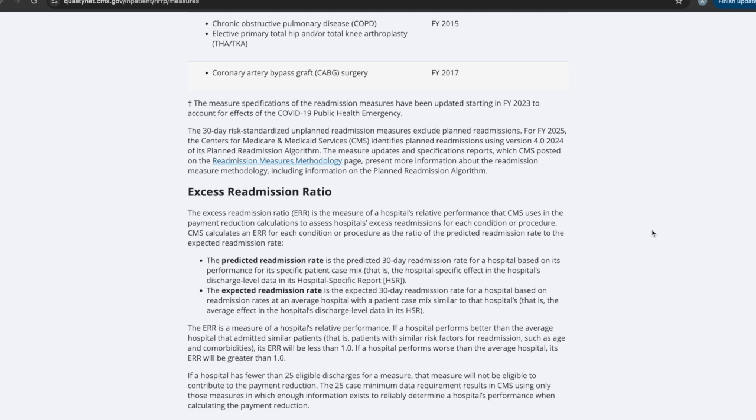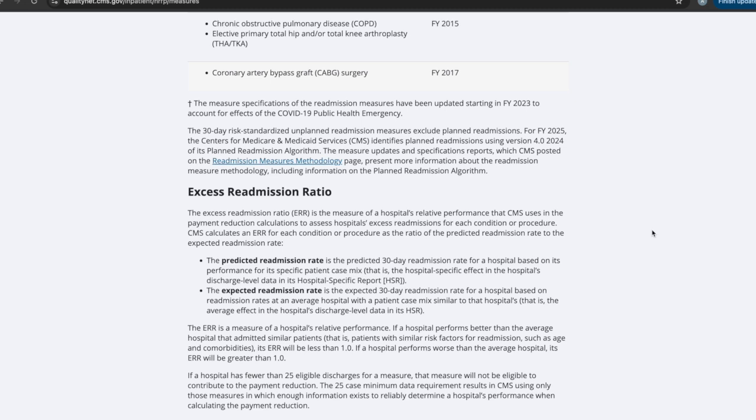These two components, the predicted readmission rate and the expected readmission rate, are calculated not just from the raw data, but they try to risk adjust a hospital's rates based on that hospital's case mix to account for the fact that some hospitals just might see populations that are inherently sicker than others. Statistically, what is done here is they have a generalized linear mixed model, a logistic regression model that adjusts for a bunch of different patient factors and covariates like comorbidities.